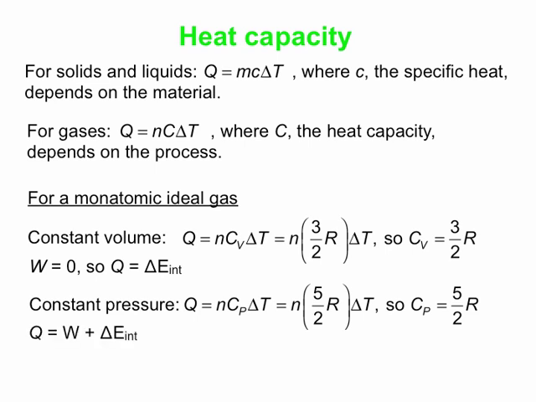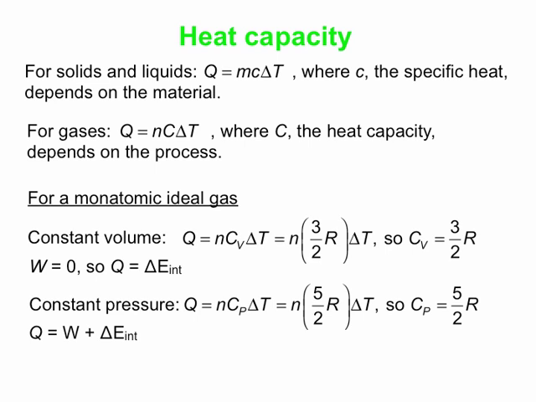And if we go back and think about the first law again, we see that Q is W plus change in internal energy. So the reason the constant pressure Q is larger than the constant volume Q is because of the work that's being done here. Now, interestingly enough, we remember that the change in internal energy does not depend on the process. It only depends on the initial state and the final state. So it really depends on the temperature difference between the two states.